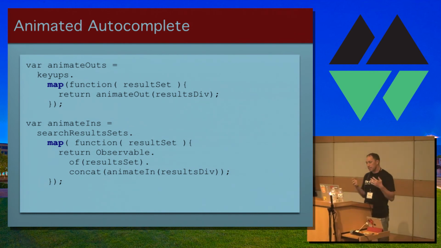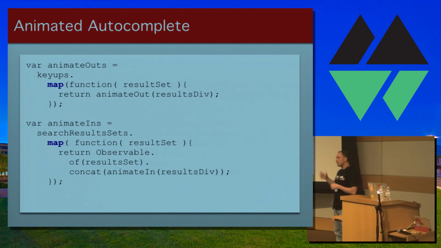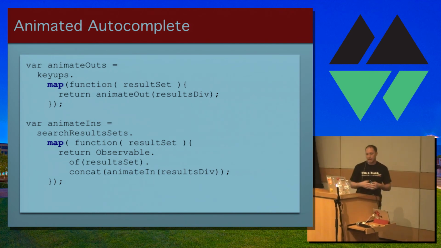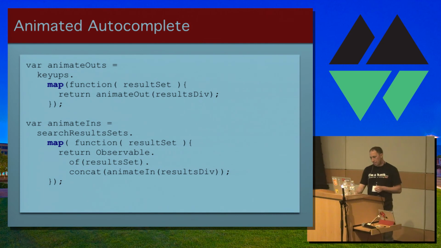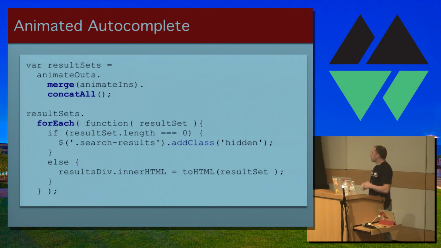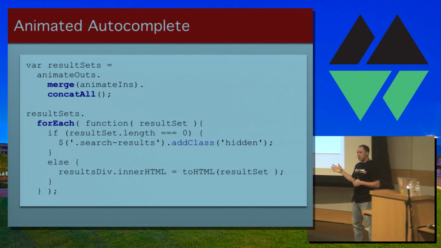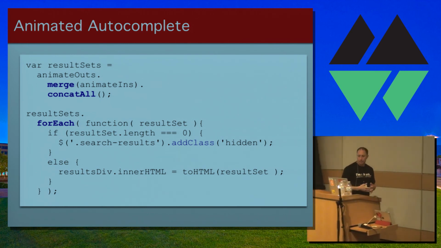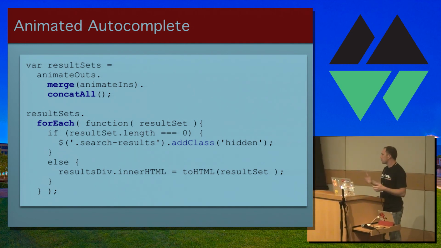So when we do this, because an animation really doesn't have any data to add to the stream, we need to make sure that when we return this out of the map function, we still have our search results. So when we listen to that stream, we can pull the data out of that to add it to the UI. And these first four lines are all we really need to do to make sure that all of this happens in the right order. And that's kind of the real powerful part of observables, right?